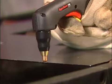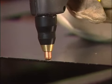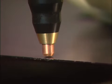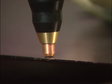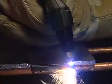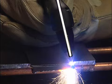the cut. You may place the nozzle on the workpiece and drag the torch, or maintain approximately 1/16 of an inch or 1.5 millimeters torch to work distance. When nearing the end of the cut, angle the torch into the direction of the cut, allowing the arc to come out first, ensuring a complete cut.